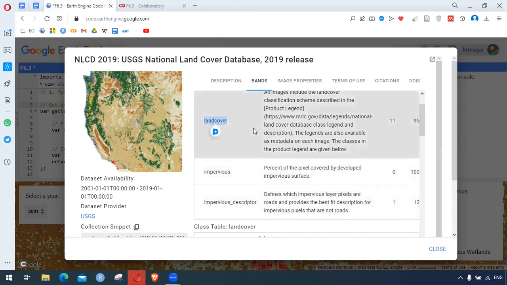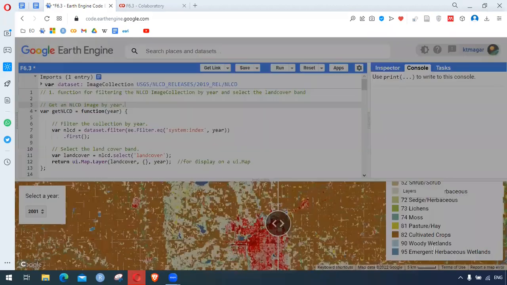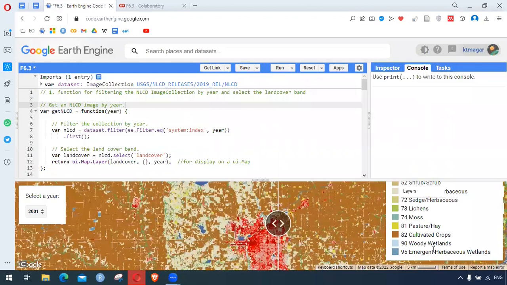The basic idea is that this dataset contains land cover created from Landsat, ranging over different years, and the years have some gaps. So we have 2001 and 2004, 6, 8, and so on. This app is trying to compare the two land cover datasets from two different years. So let's see what the code contains.